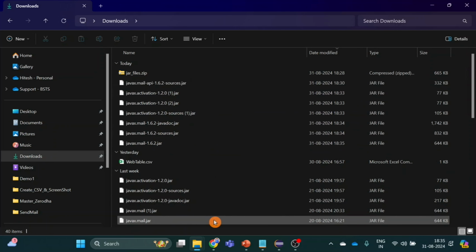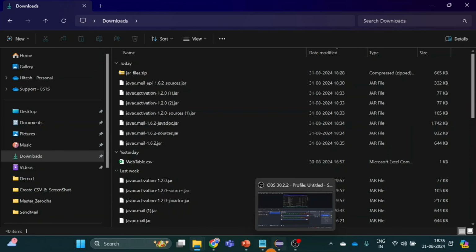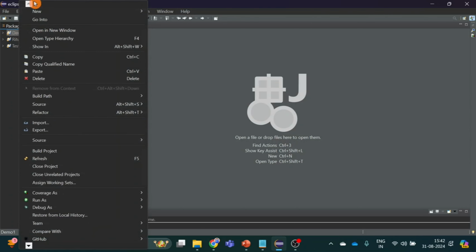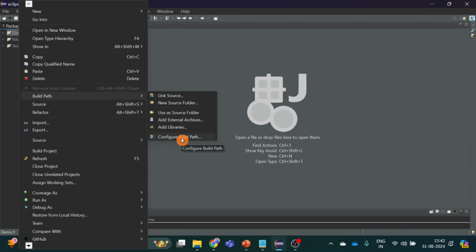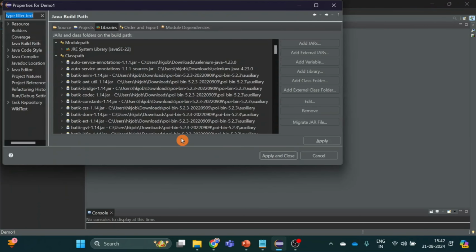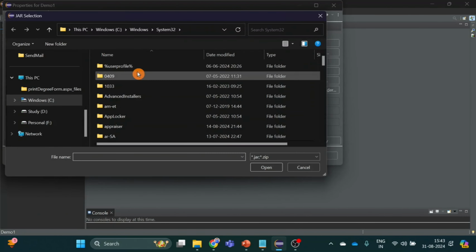Now go to Eclipse, right click and go to build path and configure build path. Now class path. Now add external jars.